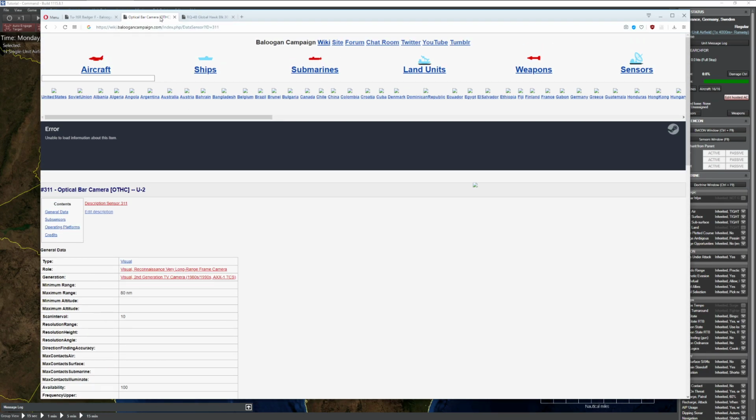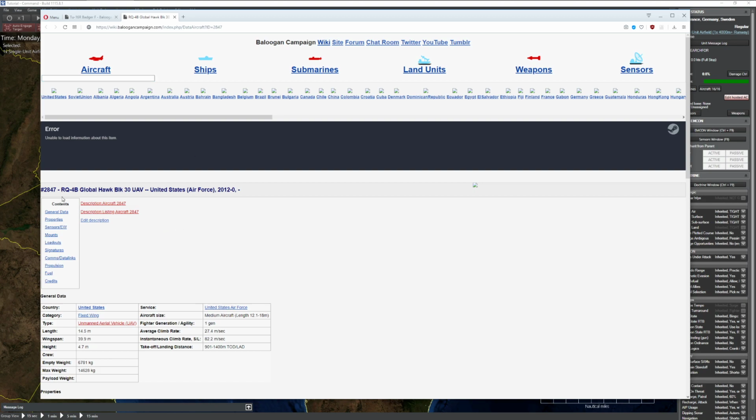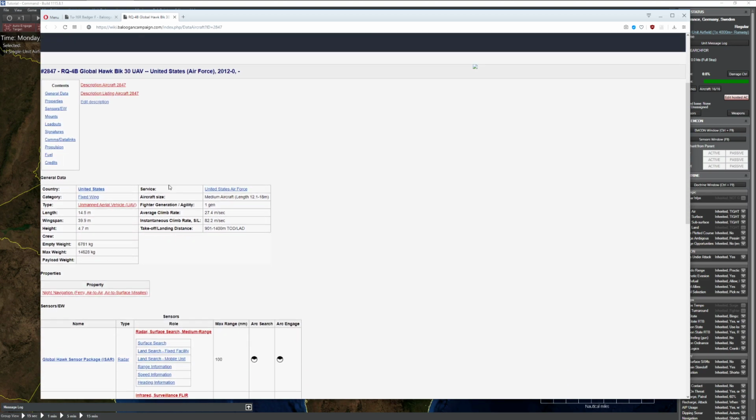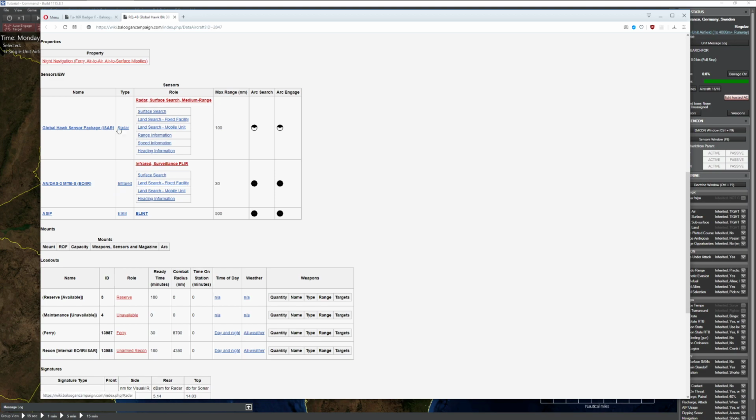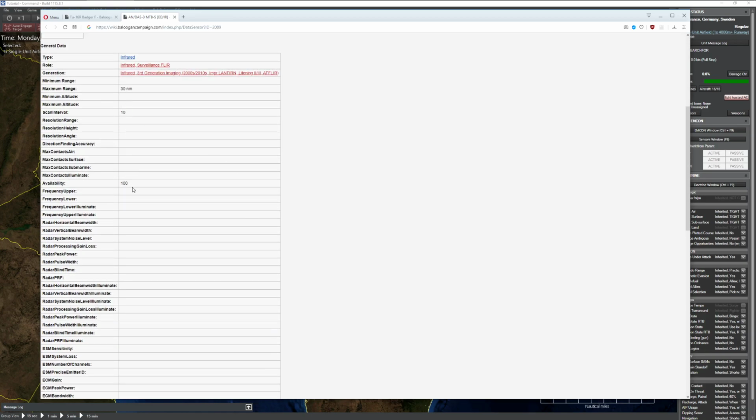Okay, so that's cameras. Let's go ahead and take a look at everybody's favorite, the RQ-4 Global Hawk. You guys are probably familiar with this. This is a dedicated reconnaissance only. This isn't one of the MQs, so it's not a combat variation. You'll notice it has this thing called ISAR, and it also has a good old-fashioned forward-looking infrared. Let's go ahead and open up that real quickly. Just want to kind of give you a preview of what this looks like.